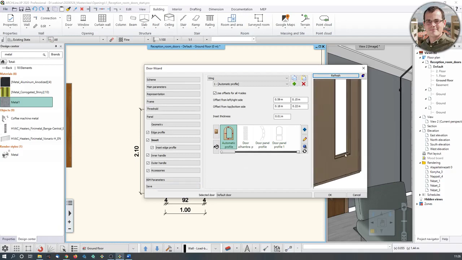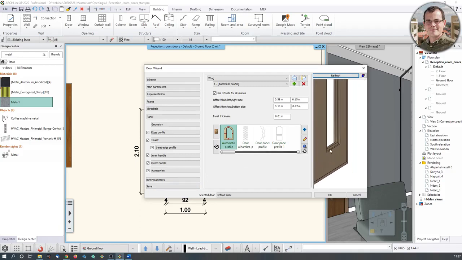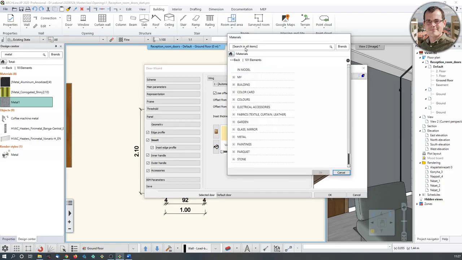Now, one major problem with a side light like that is that it has a clear glass. You don't want that for an entrance door because the neighbors could see what you are up to, so we don't want that. We have enough social distancing as it is, so let's just hit the paint bucket and look for another material for this part, and by clicking on the plus icon I can look for something else.